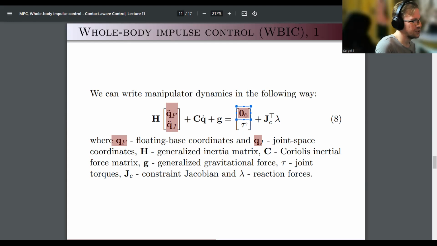So almost all robots that you work with, in particular all quadrupeds, have all their joints actuated. They don't have passive joints. So here you have tau, so the joints are fully actuated. And here are the generalized reaction forces. This, remember, is Coriolis and normal reaction for inertial forces. This is gravity.